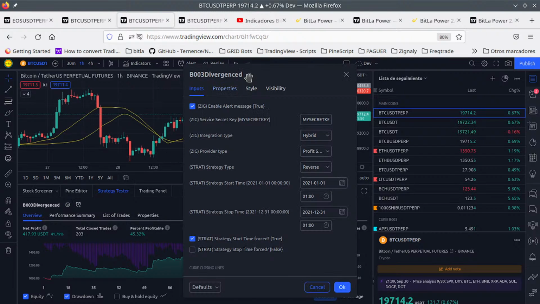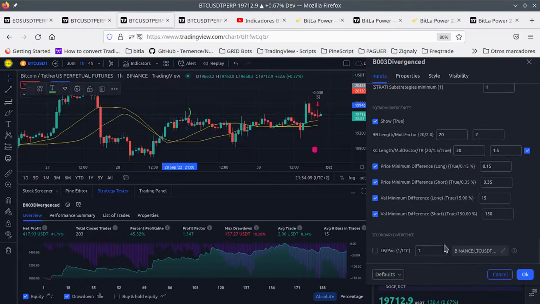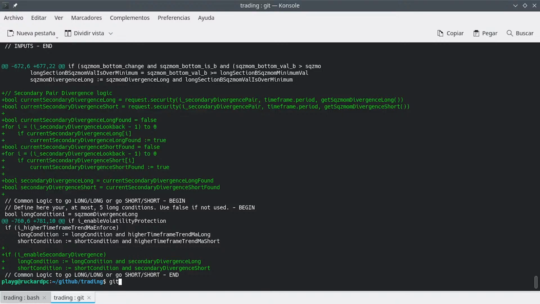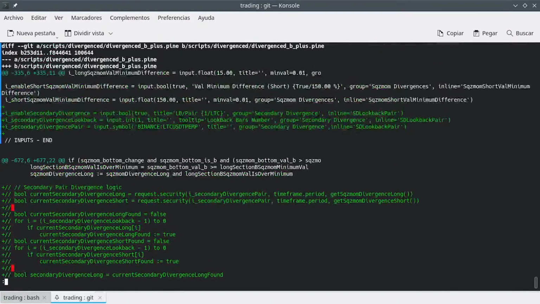Okay, so now we can go here and we have everything. So look back one per, then we can check look back parse number, which is for this one, but it's in the same line. Okay, so this is nice. Yeah. So now if we do hit diff, we will find everything here.